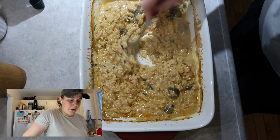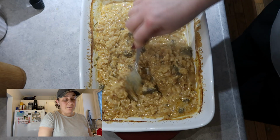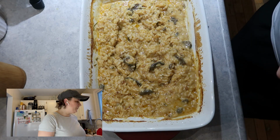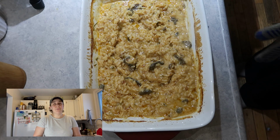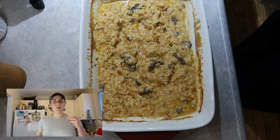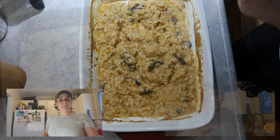Okay, so now what we're gonna do is you could just leave it like this, make a veggie, and eat. But I'm gonna pop this back in the oven, just like this, not covered, for about 10-15 minutes, just to get that nice crunch, because you really want that. You want the rice to be cooked, but you want it to be crunchy. It's like a beautiful middle ground. We'll be back in about 10-15 minutes.